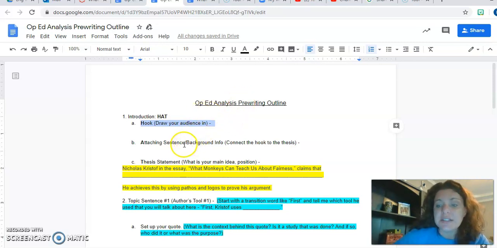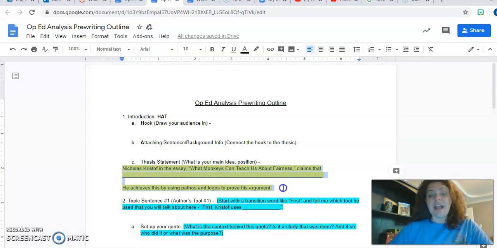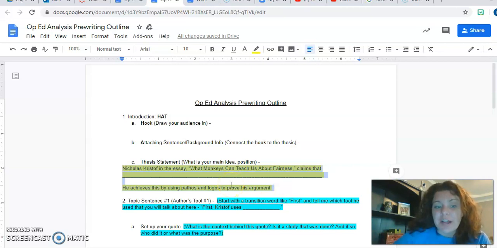We're going to come back to this attaching sentence in just a second. This is typically how I teach you guys to do this. We do the hook, we do the thesis, and then the attaching sentence is kind of the glue that keeps us together, so we need to know what's coming first and last to be able to do that attaching. So I have actually already given you a stem that you can use for your thesis statement. You can take what I have in yellow for you, and you can copy and paste it directly from here. Take the yellow off and put it into your essay as your thesis sentence. Remember that the thesis sentence is going to be the last sentence in your introductory paragraph.